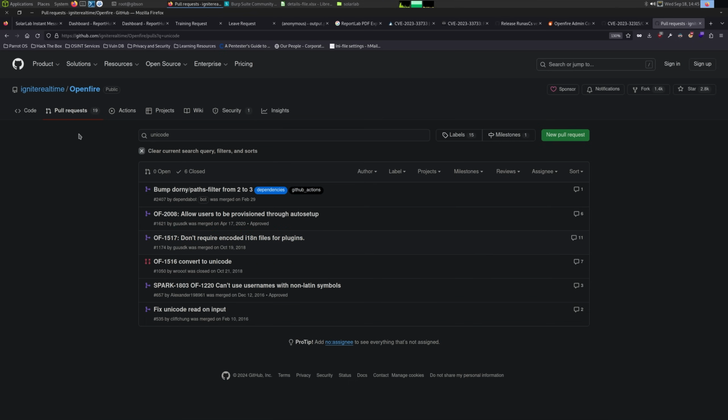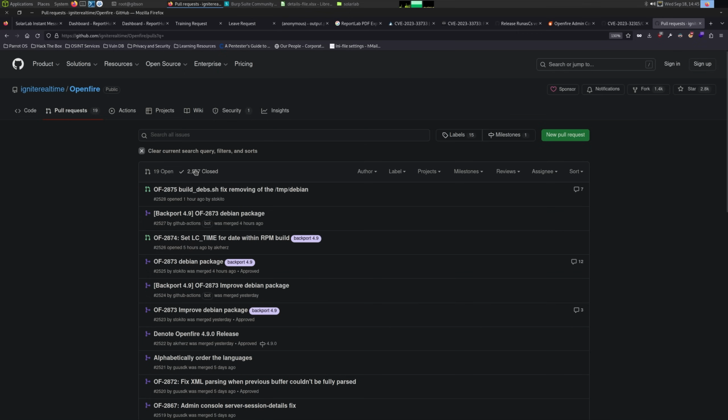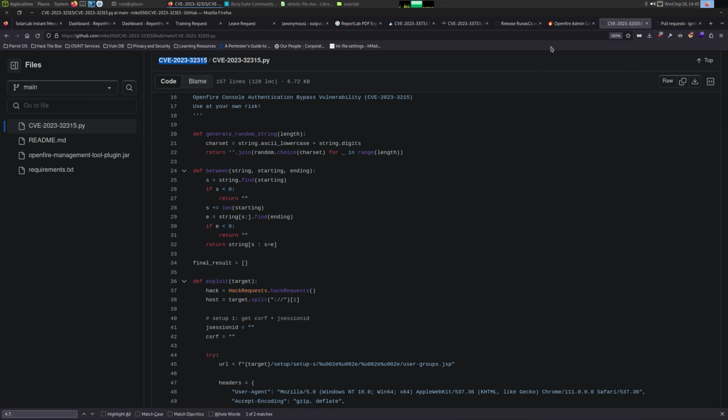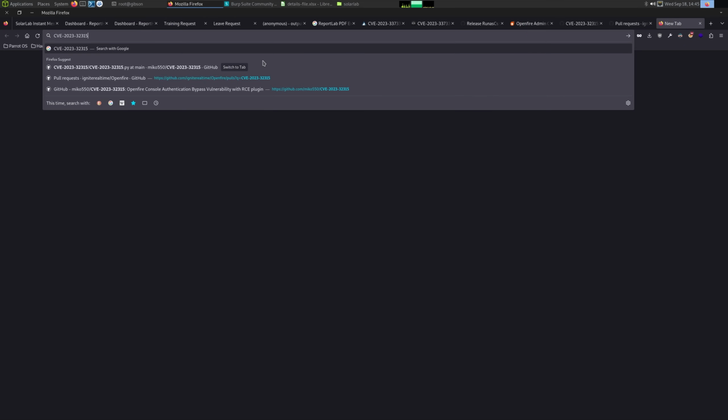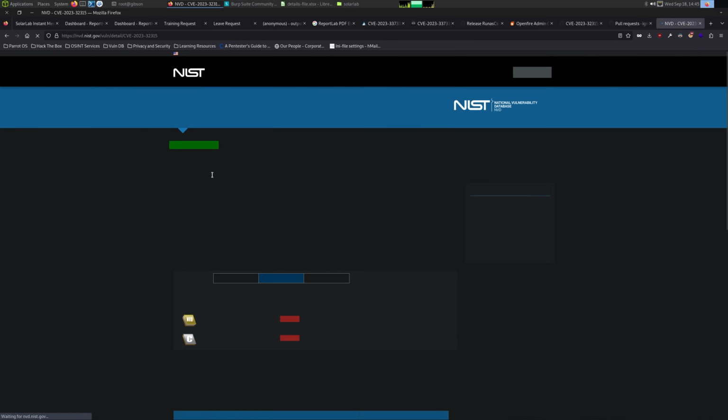Let's see. I don't see it. This is probably the fix to it, but it's not exactly what I was after. So let's go back to PRs. We can delete everything. And let's see. I'm going to go and look at when the CVE was. So if we go to Google, search this CVE, looks like May 26, 2023.